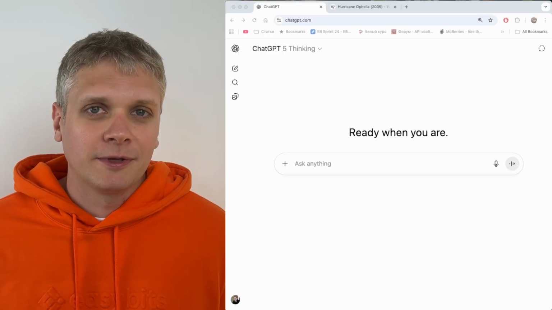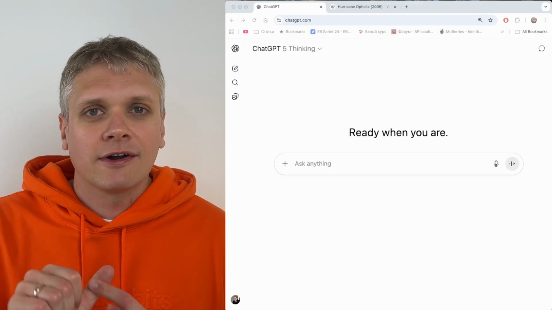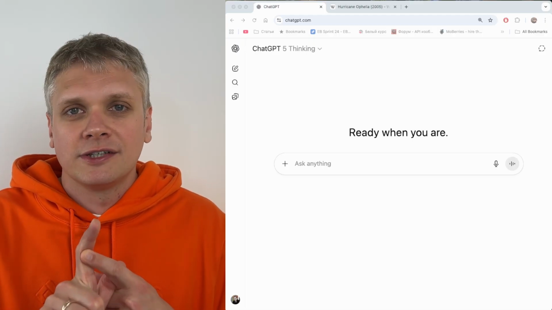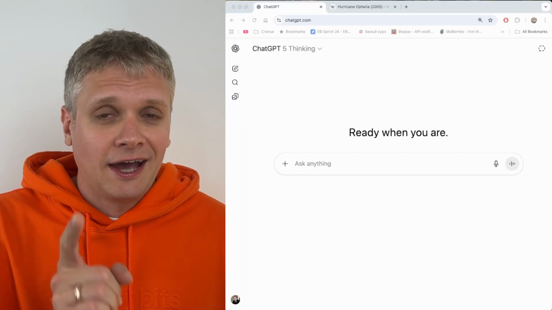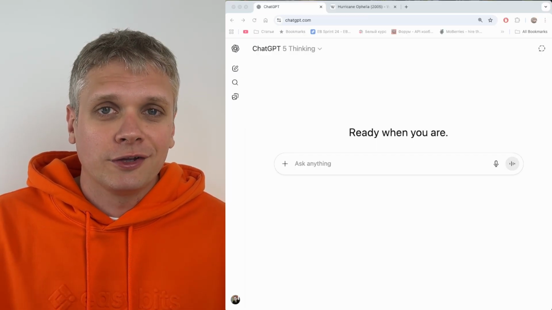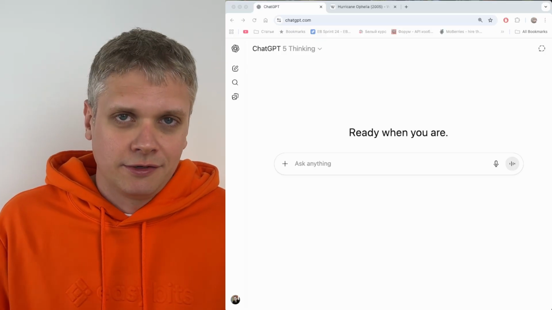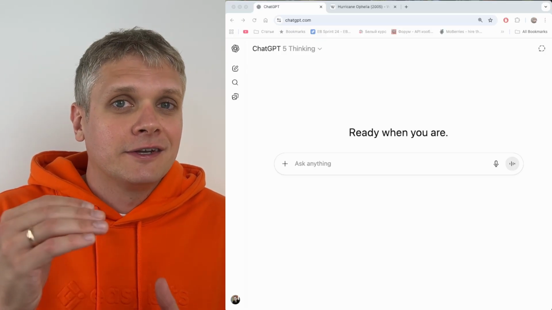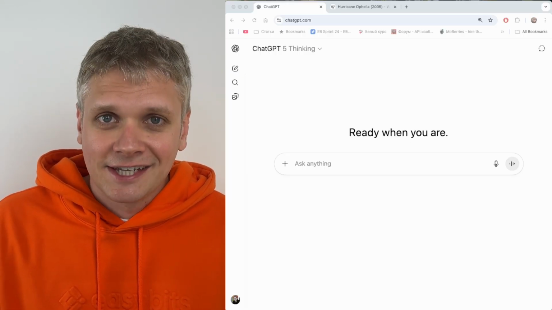I know that a lot of people criticize ChatGPT and AI and say like, yeah, it's not that accurate. Sometimes it comes up with information that is actually not true. But there is one thing you cannot deny. ChatGPT and other LLMs are incredibly good at generating text. They are trained basically on the whole internet, and they can provide coherent text in a lot of different languages quite well. And this is exactly what we need.